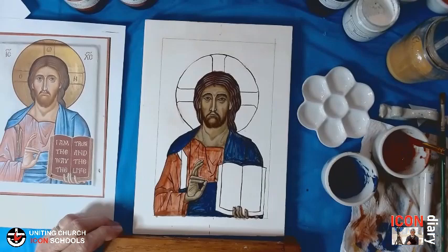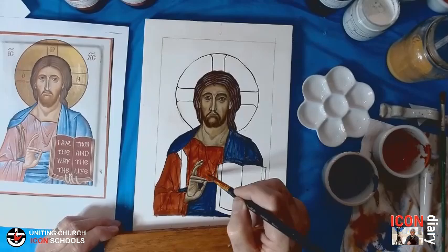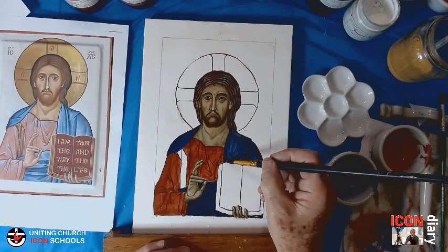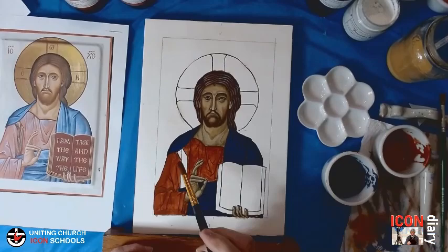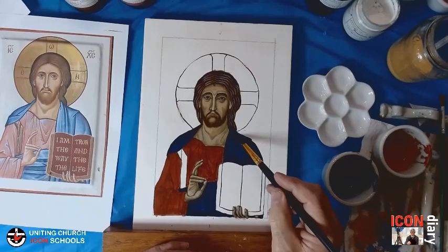The ultramarine blue with some burnt umber for the outer garment doesn't need as many coats as the undergarment. The Venetian red is more translucent. But I can still see the shading and the key folds and lines that had gone in with the burnt umber.